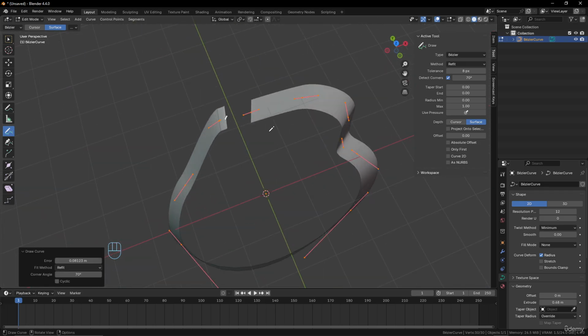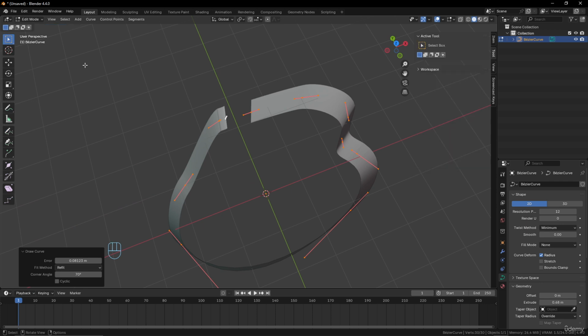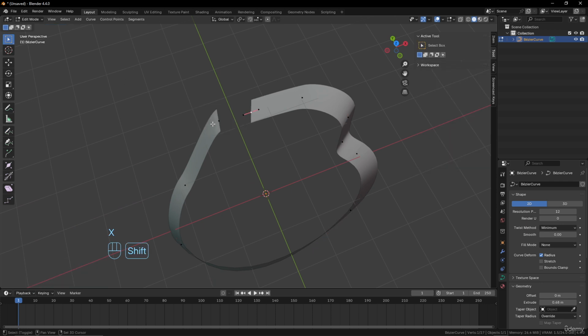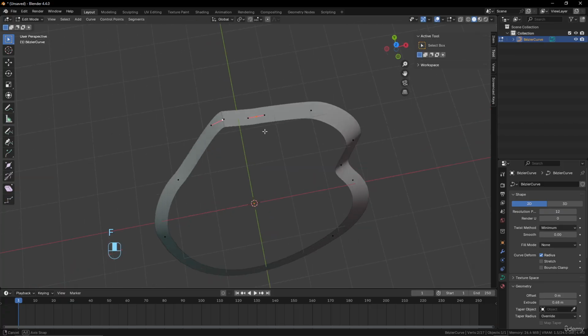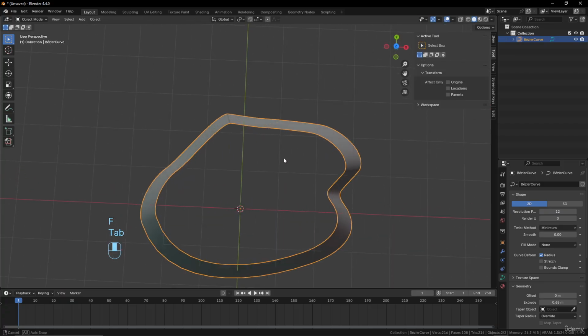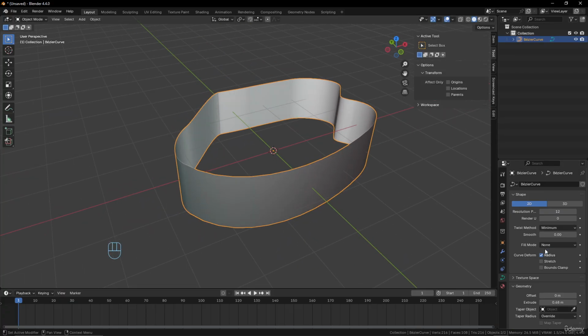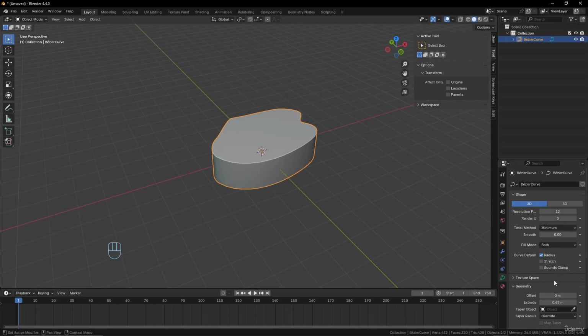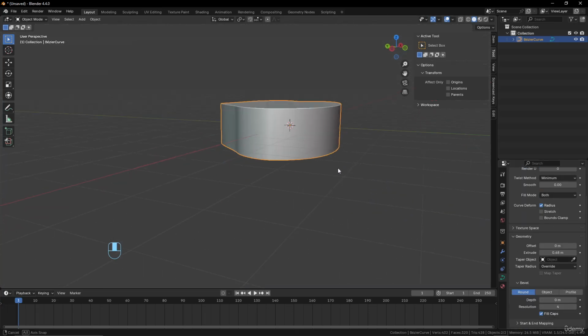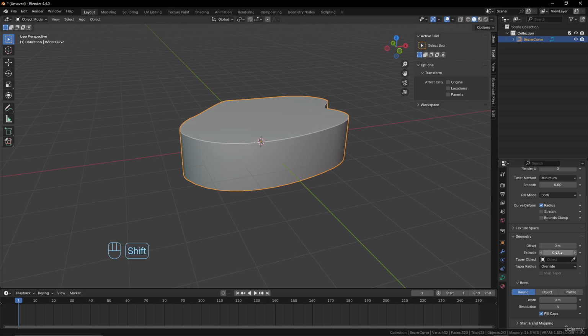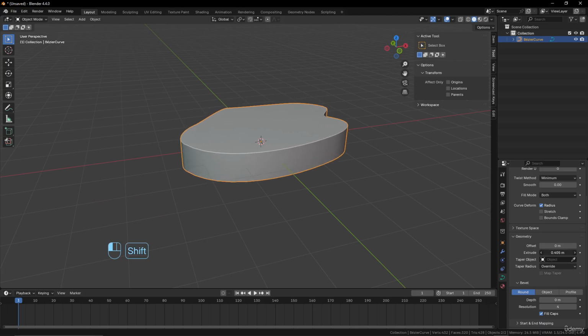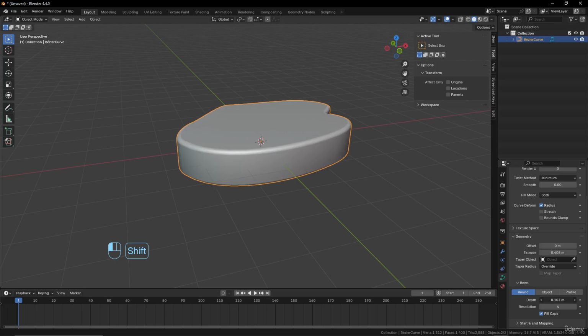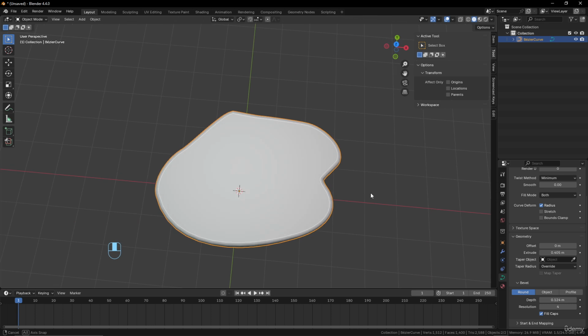And I fill this space here by selecting, maybe remove that one and selecting these two ones and make an F here to fill everything. So now if I use the fill mode, you can see that now I can have here a volume that I can play with the extrude option, or maybe with the depth option here to have a little bevel into it. So can be very powerful as well.